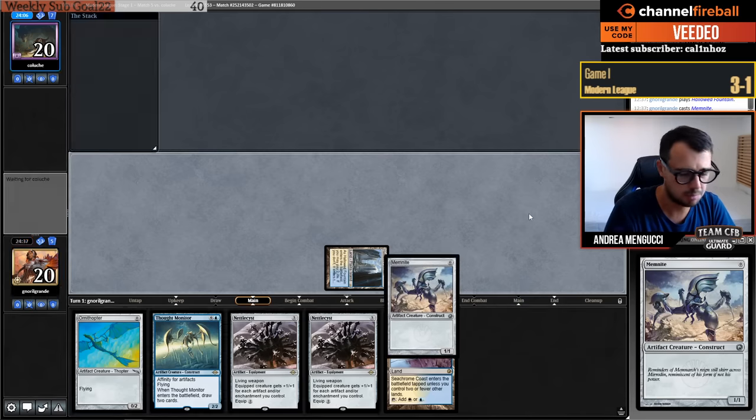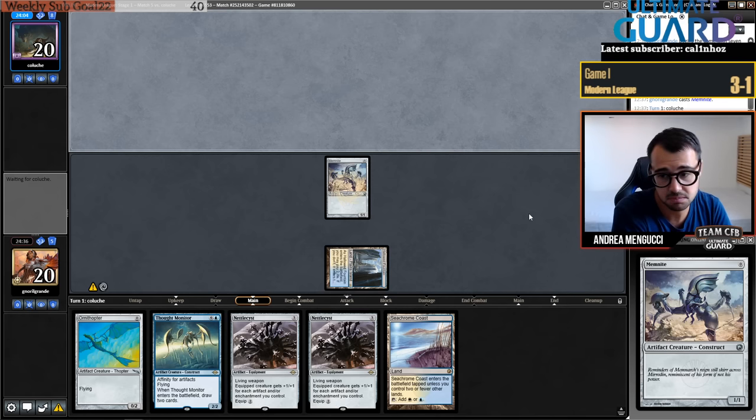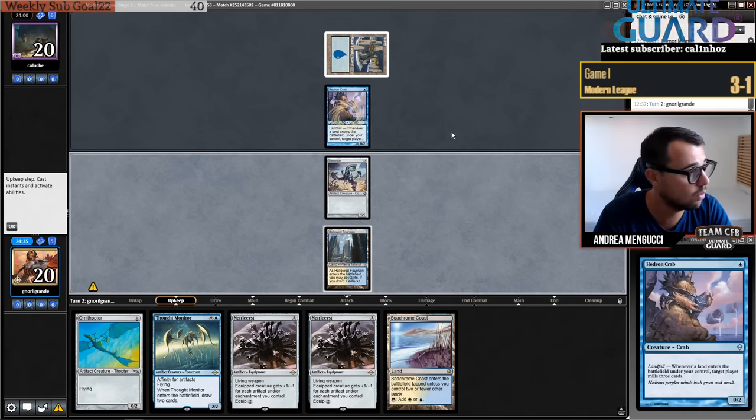I'll play Memnite turn one. I can deal one damage. Not the worst, right? Island from 7th Edition. Oh, mill. Speaking of mill.